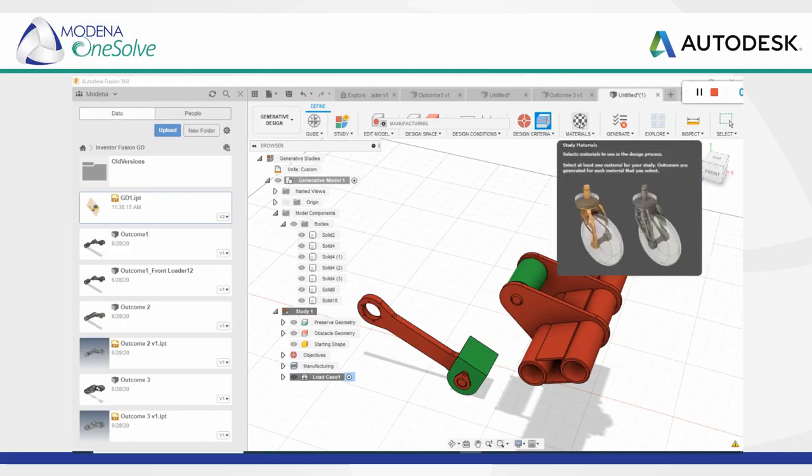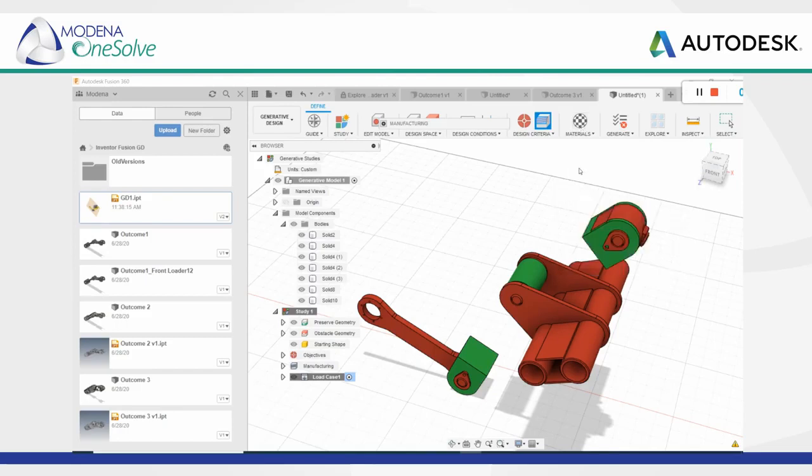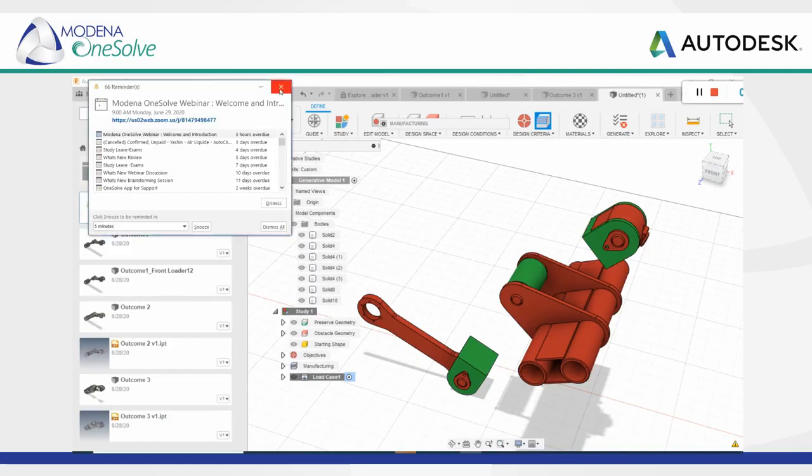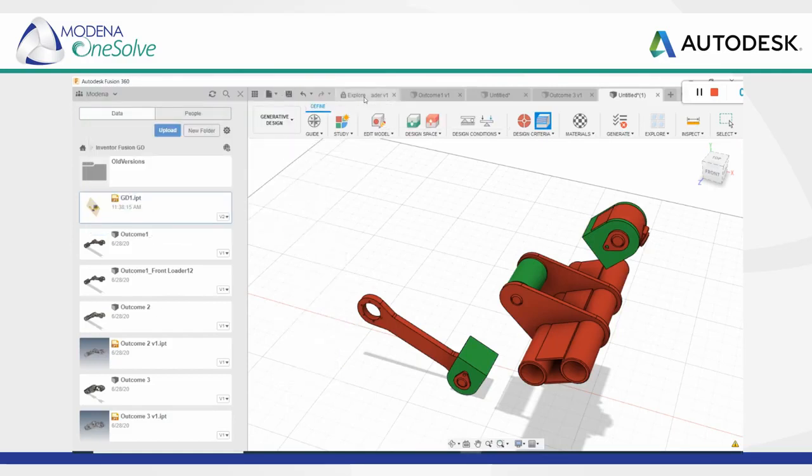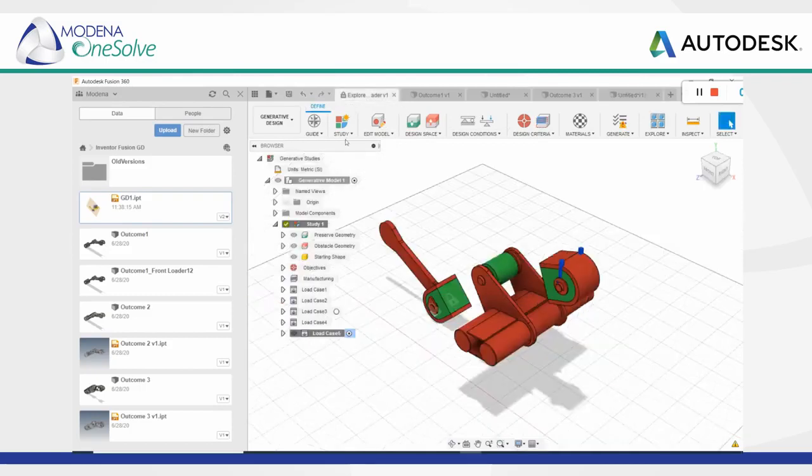Over and above that, we can choose between different types of materials. So which one is going to give us or yield better performance, which one is going to be cheaper to manufacture. Now, I've already set up the study. I'm not going to go through the entire process again. Oops, and we can close that down, unexpected. So I'll head over to a completed example.